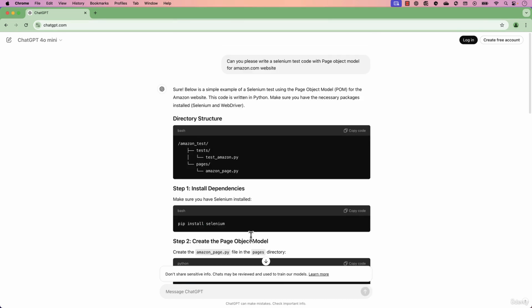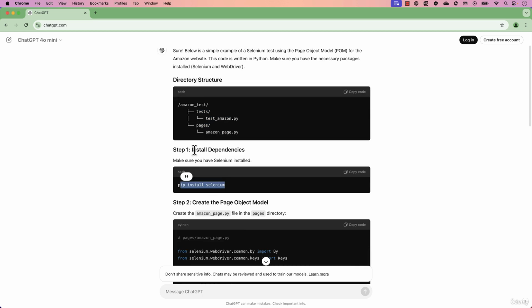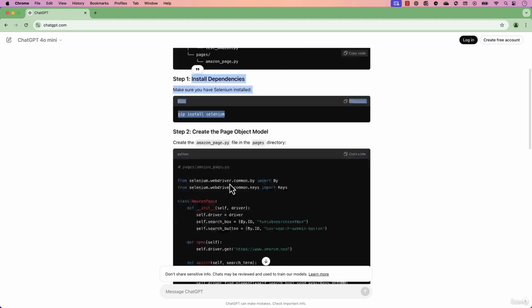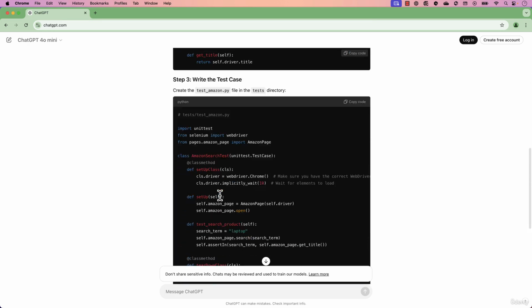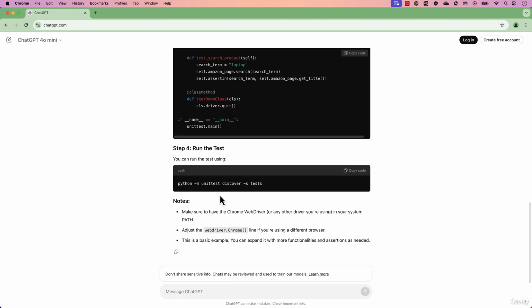It also gives you some information about how you can set up the page, like you create the test and then you create the pages, and this is where the pages sit. Then it starts adding the dependencies, how you have to add them, and then it writes the code, and you look at that, so much information is added immediately.